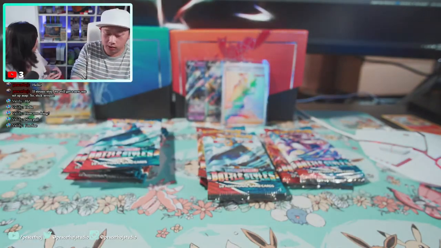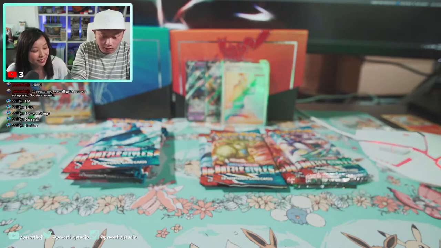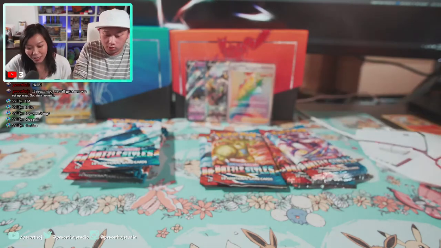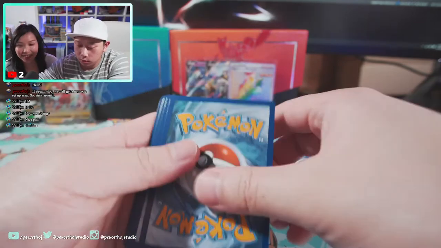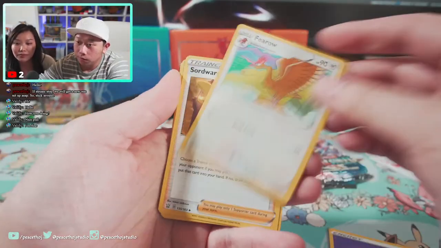Okay, my turn. Let's go. I need more hits, man. Only 2 hits? I mean, 1 hit so far. Just 1 hit for me. I know. I have really awesome cards. I'm surprised. Okay, that's a white code card, so 1, 2, 3, 4. Hopefully it's something good. Psychic type energy. Feral.